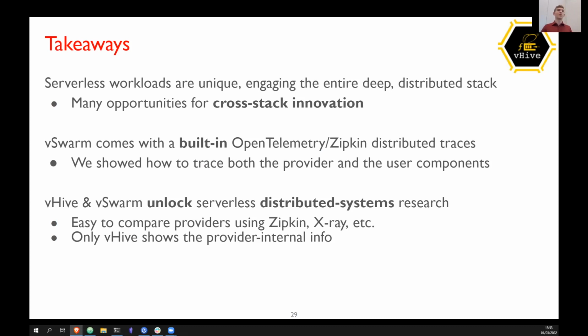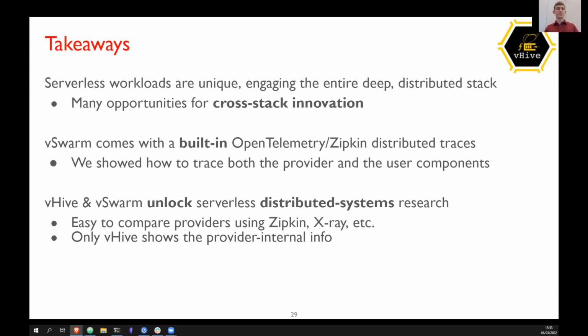We also showed you how you can use vSwarm and its built-in OpenTelemetry support to actually trace through all the layers of these stacks to find interesting behavior in a nice visualized way without crawling just through stacks of numbers.